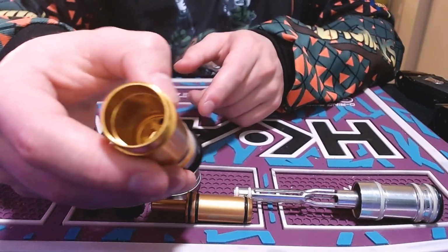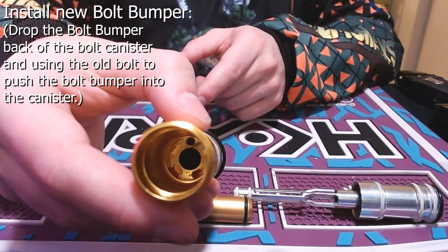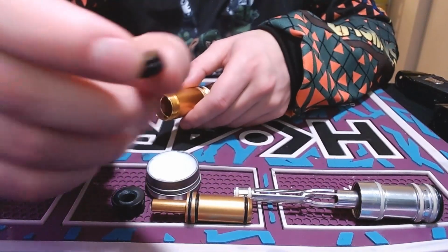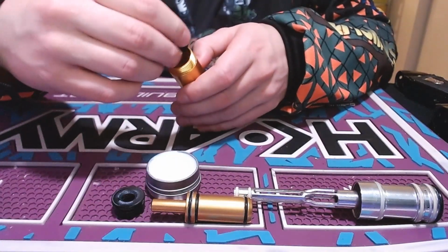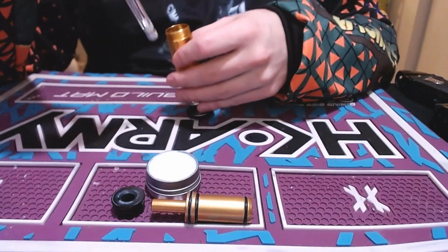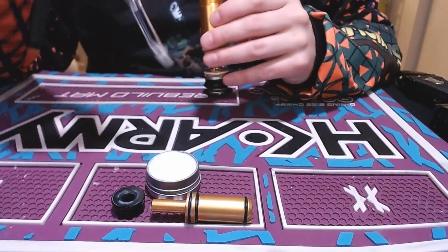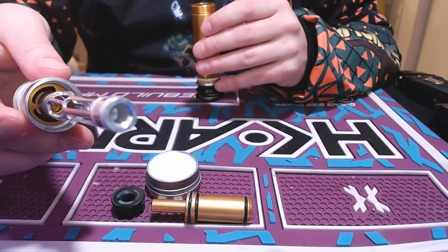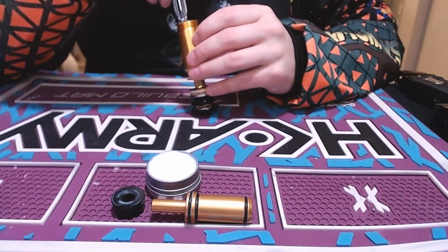If you can see down inside of the canister, there's a hole in the middle that we're going to drop our bolt bumper down into. So take your bolt bumper, looks like this here, it should be inside of your container. Drop that right inside of the back section of your bolt guide. So now you can see it's free floating. What I do is I use the old bolt and the back section of that bolt to force that down into the hole until it doesn't go any further.